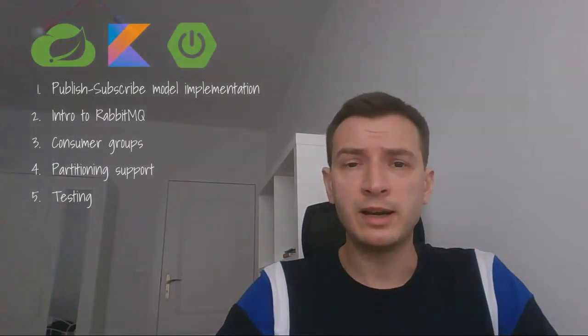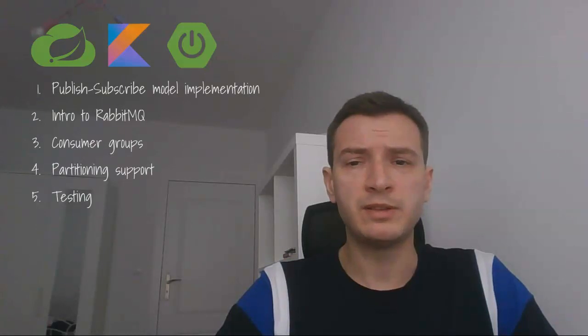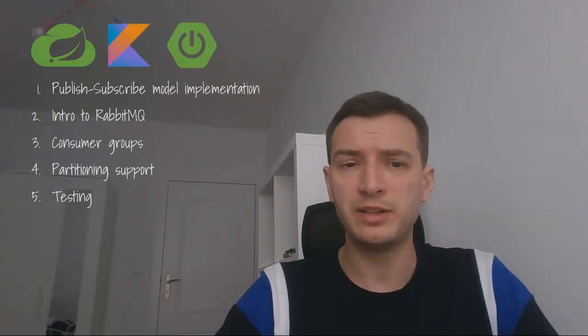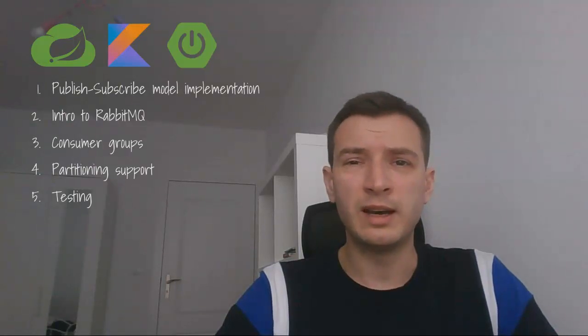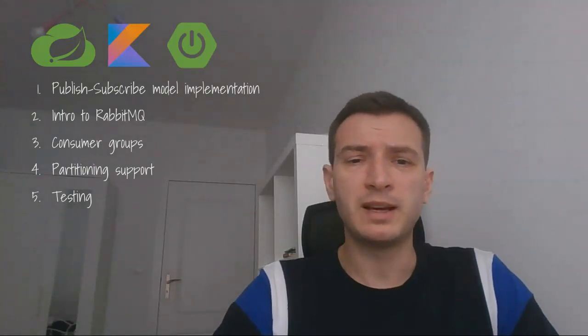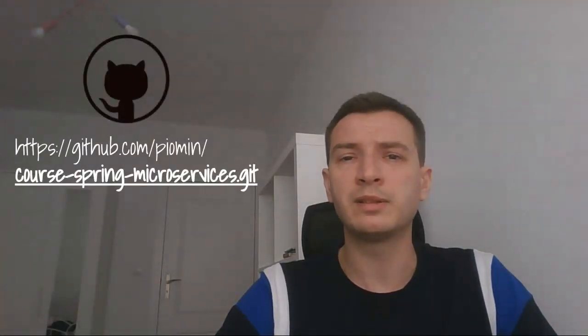I'm going to demonstrate how Spring Cloud Stream is realizing consumer group and partitioning concepts on RabbitMQ, since they are not supported there by default. These concepts are taken directly from Kafka. The last topic in the list is support for testing, which allows you to verify event-driven communication without connection to an external messaging system. As always, the source code with example applications is available on GitHub.